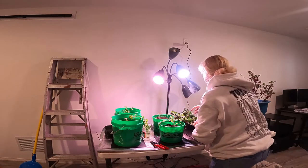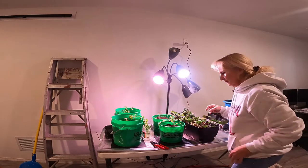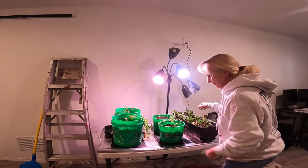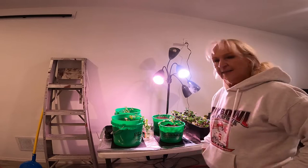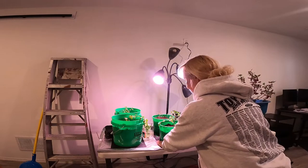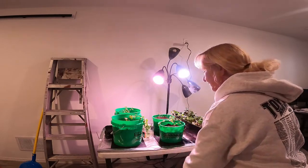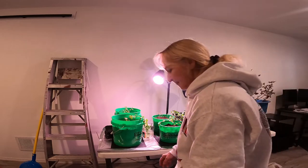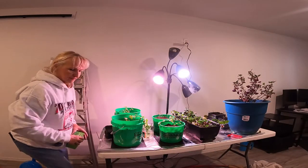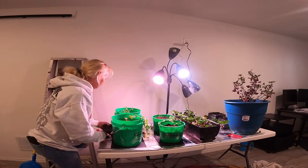And I gotta get me some sticker paper. I'm gonna have fungus flies, I know it. All right. How about that? Now, yeah, they're getting warm. So, we'll see if that does anything for them. I think it will.